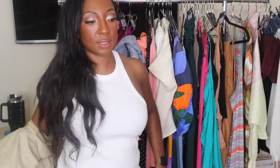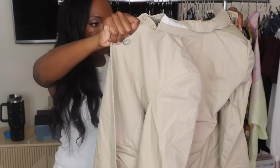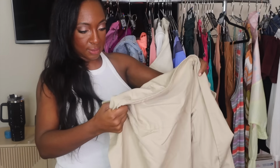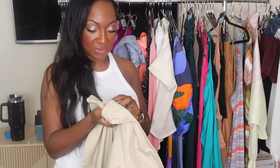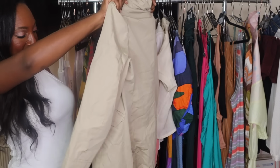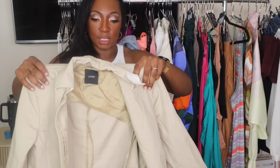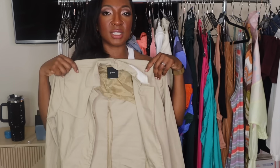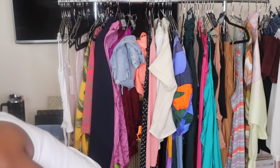What size is this? Because I have too many coats. I don't need another coat. Dang, is this missing the size tag too? They cut the size tag out? Ugh. Let's see, does it have the material tag? Oh, it's dry clean only. Well, why don't you look at that? Anyways, full length, or not full length, but almost full length J. Crew trench, dry clean only. I'm gonna give it a good steam, and it'll be good to go. I was looking to see if it had a belt, but there's no belt.